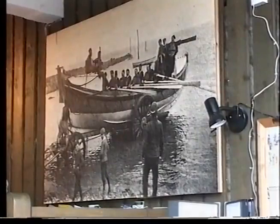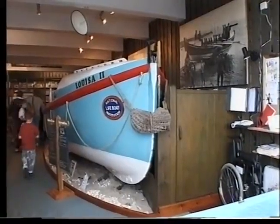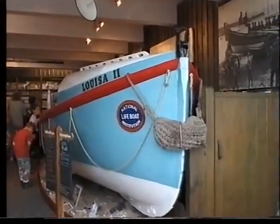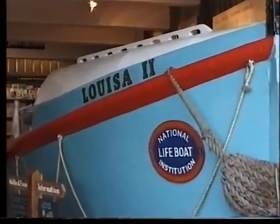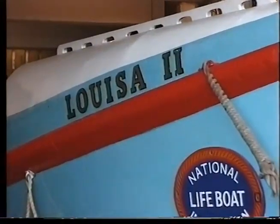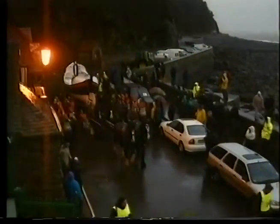of Lynmouth's Louisa lifeboat crew is justly remembered in a display, including the sister boat to the Louisa herself. Back in 1899, the brave sons of Lynmouth ventured forth to the aid of the Forest Hall, which was in difficulty off Porlock. The events that followed command almost legendary status in the eyes of the RNLI. So exactly 100 years later, on January the 12th, 1999, a reenactment was undertaken.